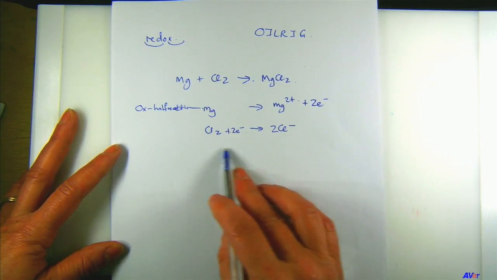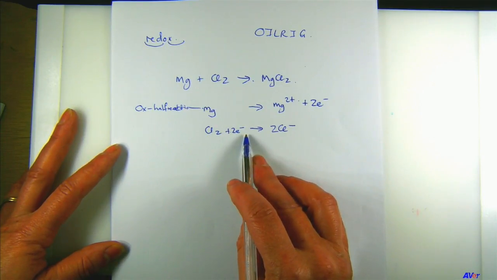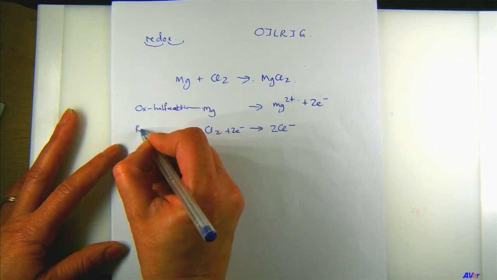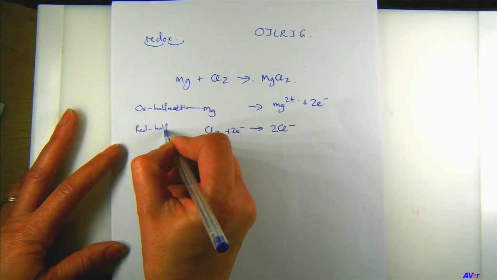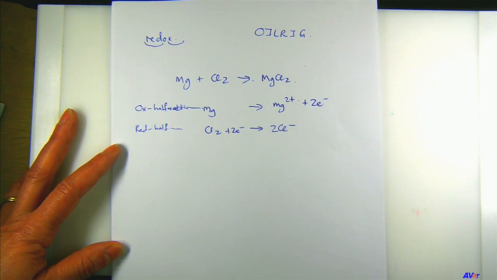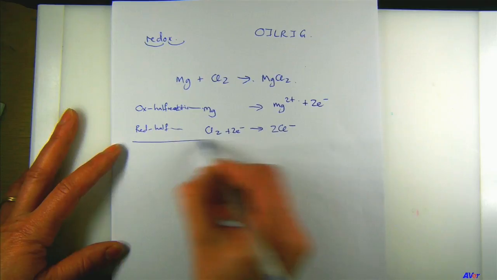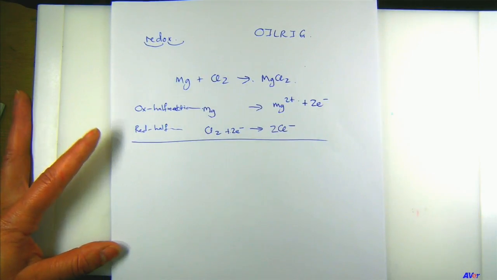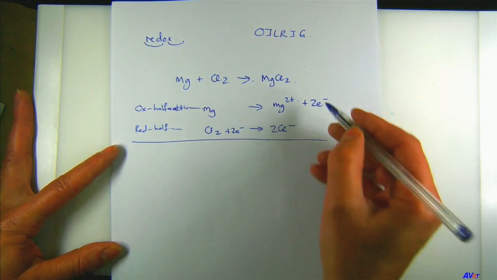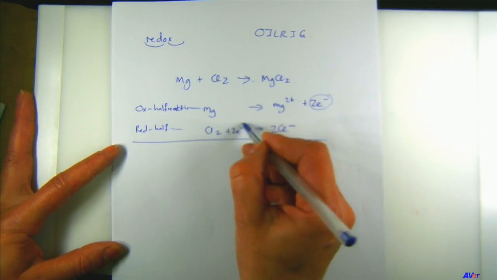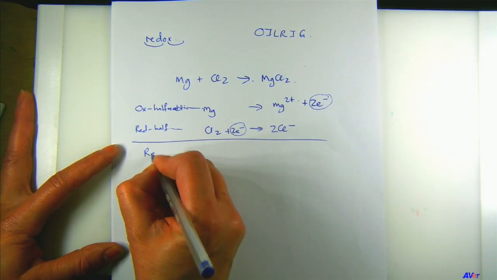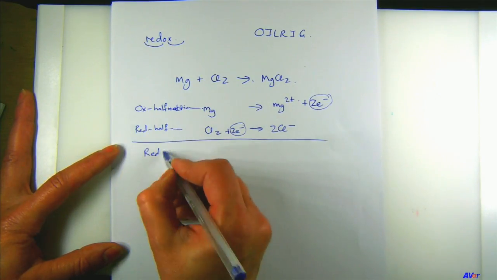So now the total charge on the left-hand side is 2 minus, and the total charge on the right-hand side is 2 minus. And this is now my redox half reaction. And then we can say, okay, but they happen together. They happen at the same time. And now I just have to check. This one releases 2 electrons. That one uses 2 electrons. Perfect. So now this is my redox reaction.